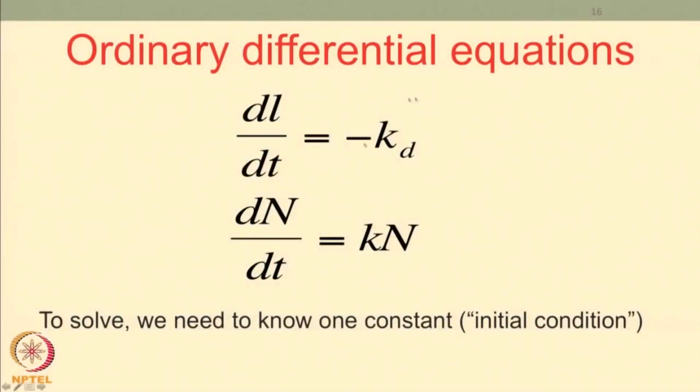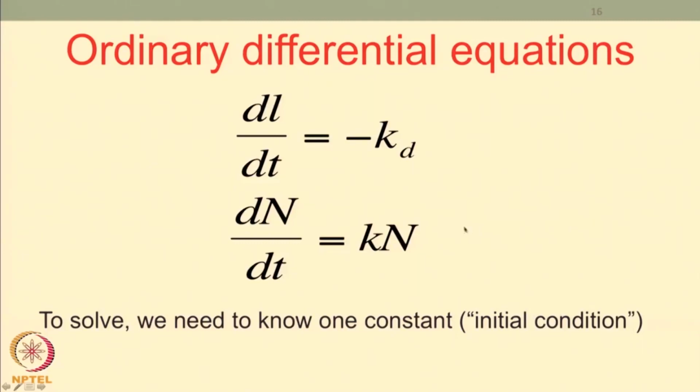You would see dn by dt is equal to minus kn. This is an ordinary differential equation. dn by dt is equal to kn. Here there is an n. Compare dl by dt is equal to minus kd, something we learned for polymerization and depolymerization, where there was no n here. Here there is an n here. So think about the difference between these two. Where we did polymerization or depolymerization only at one end, here there was an exponential growth or decay. Think about the difference between these two, and we can solve them by knowing an initial condition.